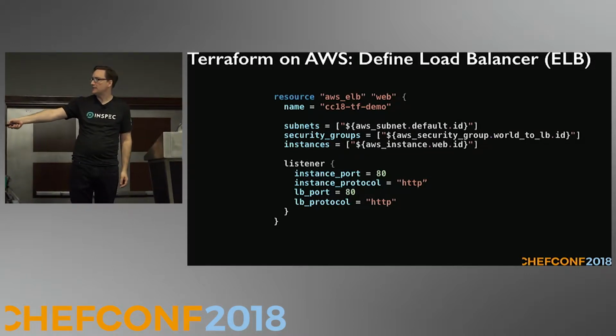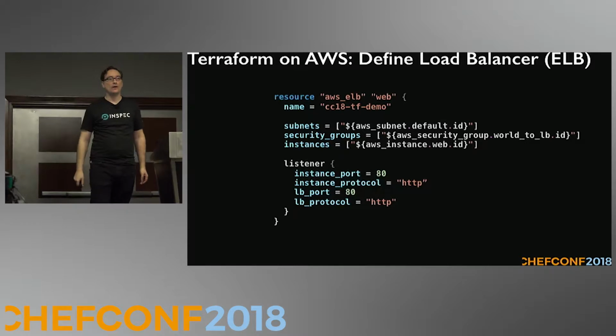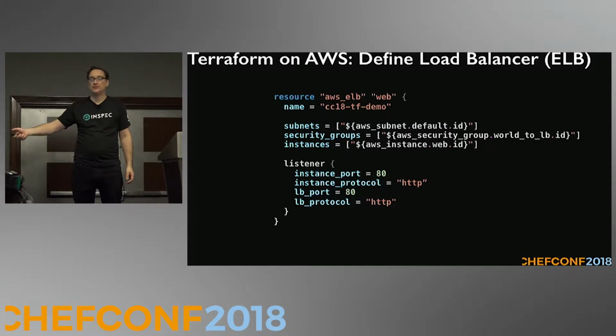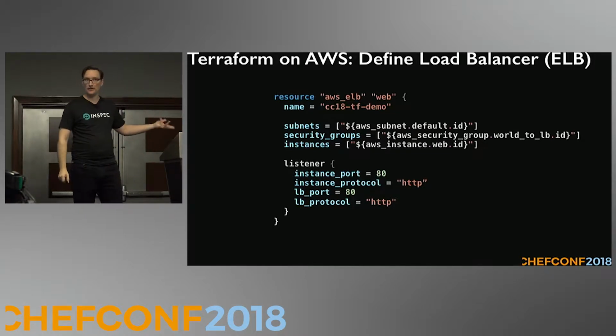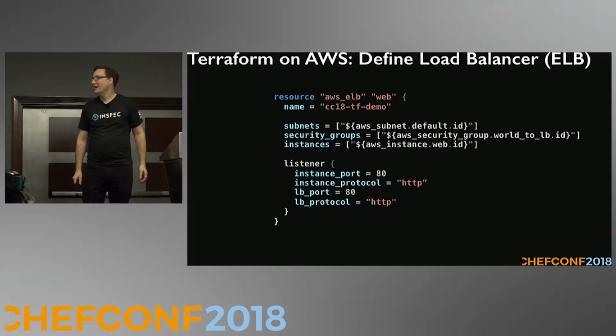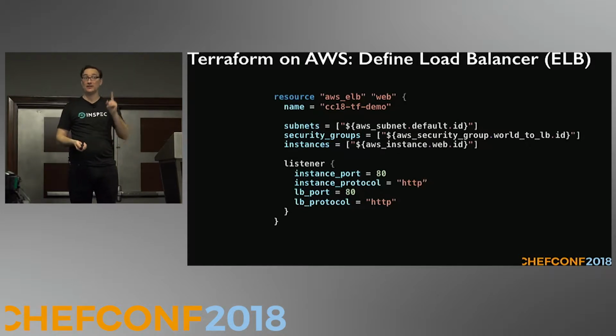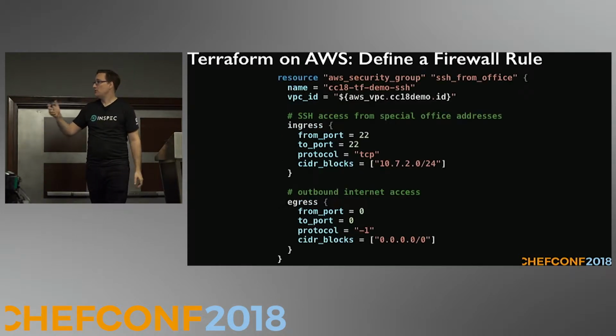Now then, the real meat and potatoes of a load balancer is what do you do with incoming traffic and where do you send it? This is a very simple listener. It just says listen on port 80. That's the web port, if you didn't know that, and we'll ship them off to the instances that it has behind it in a round-robin fashion. Not a very exciting round-robin because we only have one instance. Bloop.